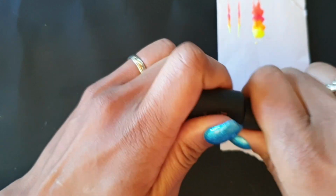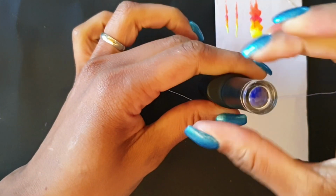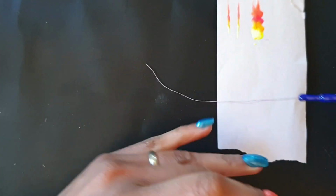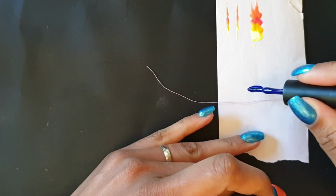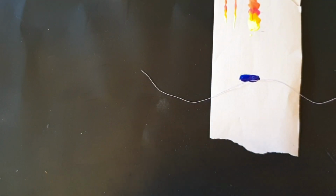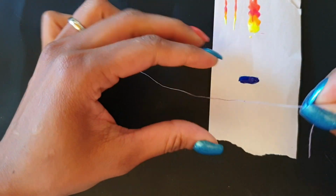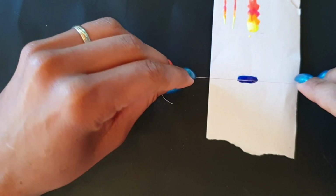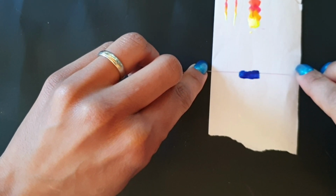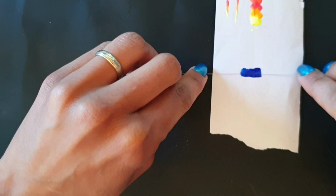So for the second one, as you can see, I've already done the white base coat and I'm curing that again. Now I'm just going to try the neon blue with this and just create something quite feathery. This one actually reminds me of my sister because I know she loves these abstract, funky tie-dye designs. So when I was doing this, it just really reminded me of her, and I know she's gonna like this. Especially this blue one, she does like blue.